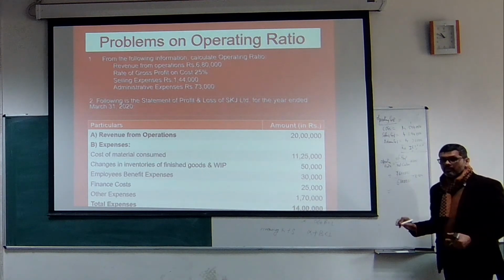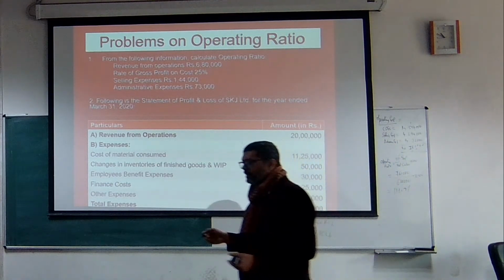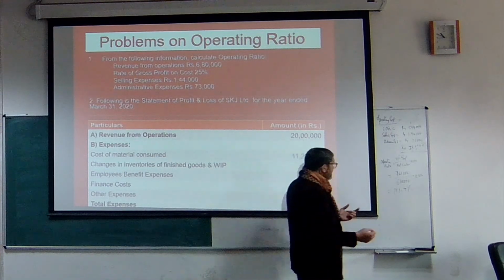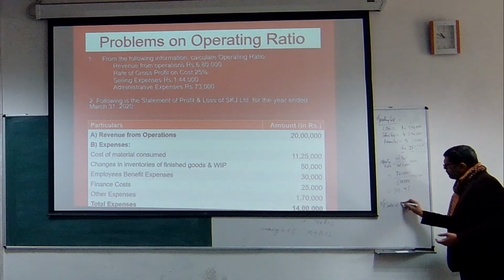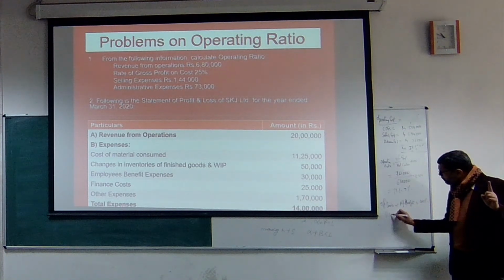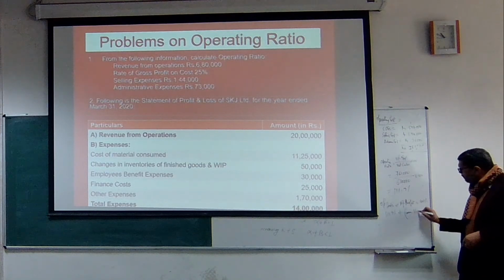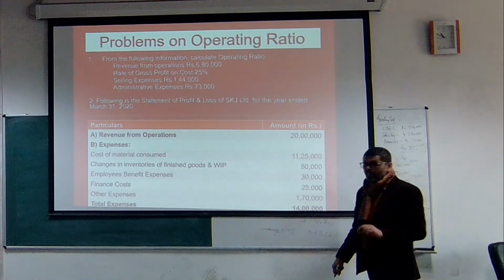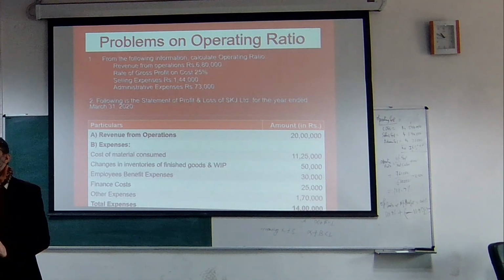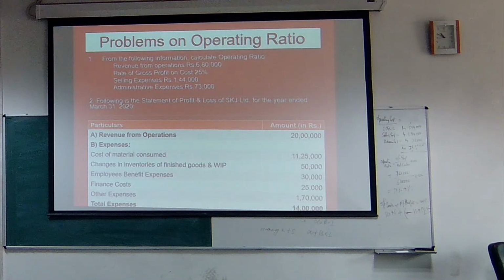How much does it come to? 111, whatever it is, approximately this much. 111.89 or 111.9%. Is it okay? So what this shows, like I said, operating ratio plus operating profit ratio has to be equal to 100%. Now it is already 111.9%. It means my operating profit would be negative. It would be 11.9% negative, only then it will be equal to 100. It means there is no point in doing business because the company is having an operational loss. Is it clear? Right? You can move down to the second one.